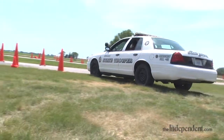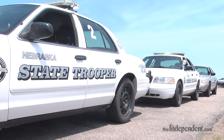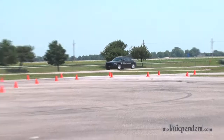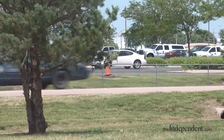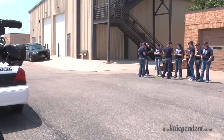Today we are driving cop cars really fast around a course — it's pretty neat. We wake up in the morning, run, and have to make our beds really nice. Then we go through some classes, eat, then more classes, and then supper, then a couple more classes and then we clean up and go to bed. It's a pretty full day.